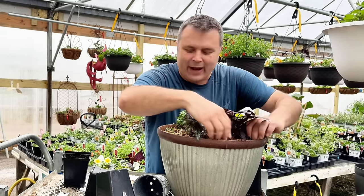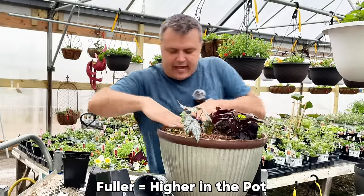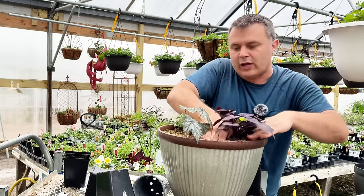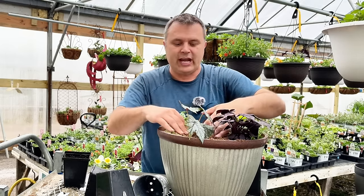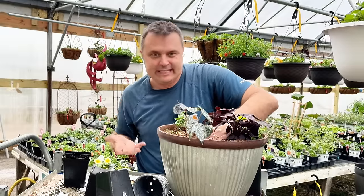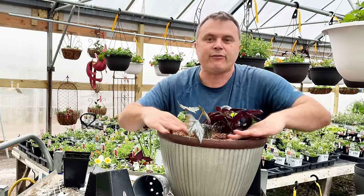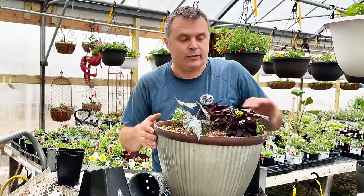I have these a little fuller than I normally would — I like to have at least a good inch and a half across the rim. One thing I will say with shade planters: I tend to avoid planters that are really deep because I tend to overwater them. If they're really deep, they're holding on to a lot more moisture. So keep that in mind — if you have a really deep container, you might be more prone to overwater.